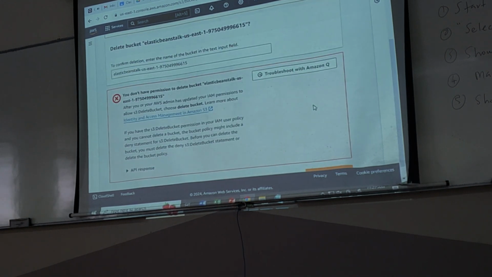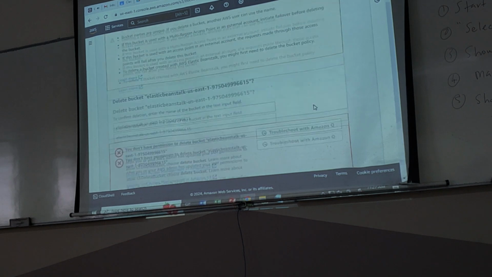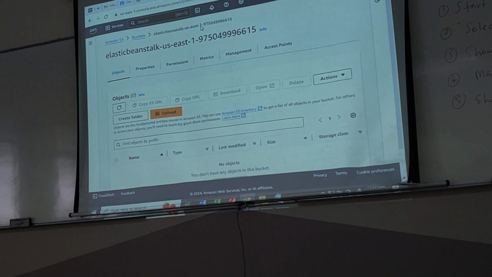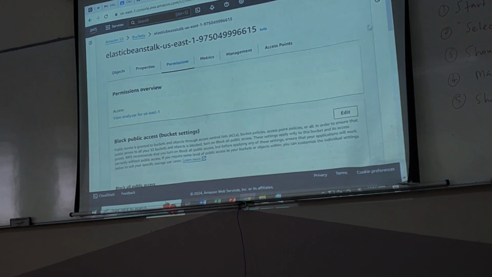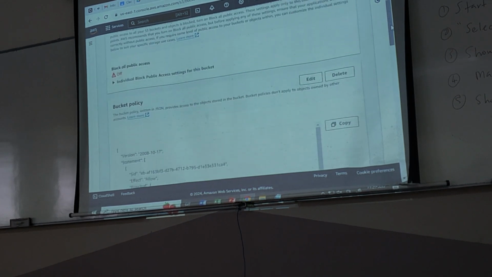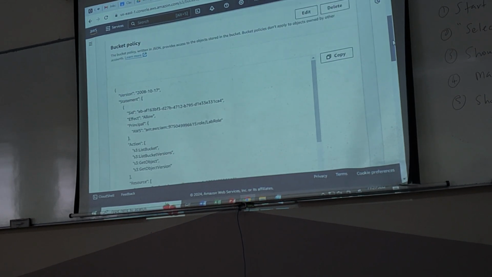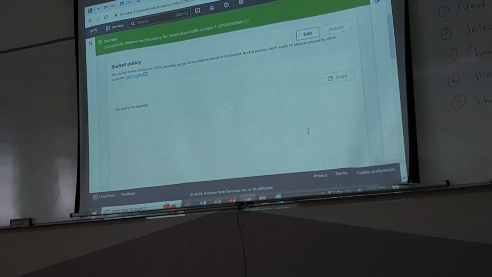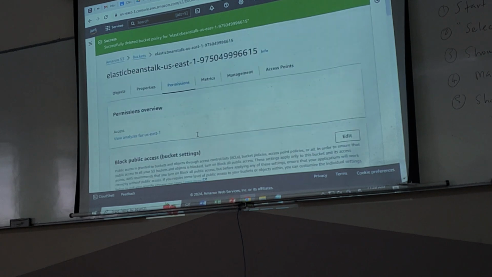This is because of the policy. When Elastic Beanstalk creates a bucket, it writes something inside the policy. So click the bucket, go to permissions, scroll down a bit, and you see a policy here. As long as the policy is there, you cannot delete the bucket. You need to delete this policy first. Go to the bucket policy and click the delete button. After the bucket policy is blank, try again.